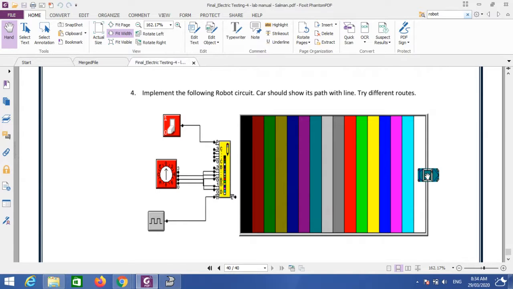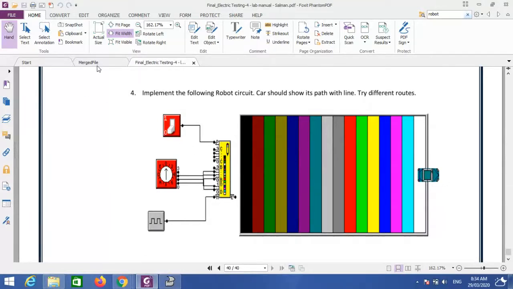Okay. So for this, I'm using one image, this car image, and also this BMP, and I'm using this robot machine, and I'm also using this switch, this select device, and oscillator. Now see here, so far in all the experiments, you might have used this switch and select and oscillator, right? But you have not used these 3 components. What are those? This robot, this BMP, this bitmap, and this image.